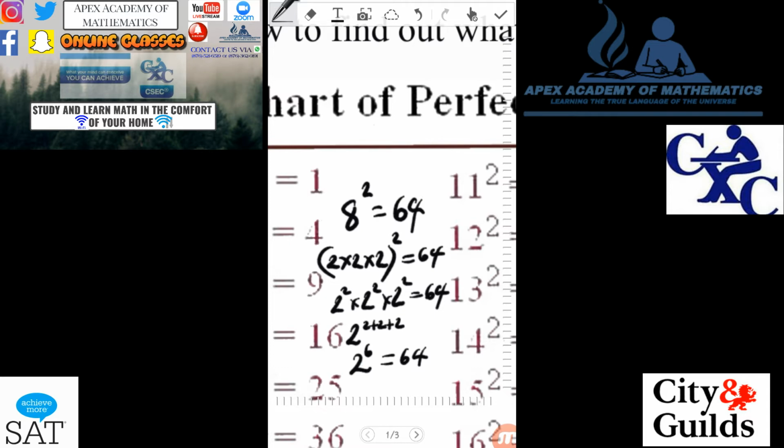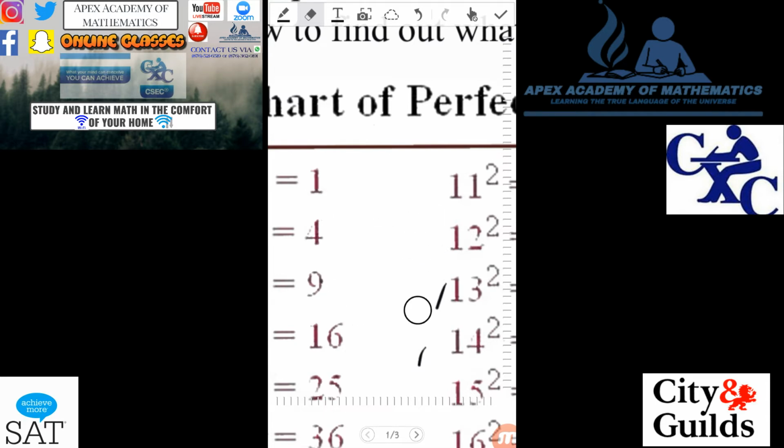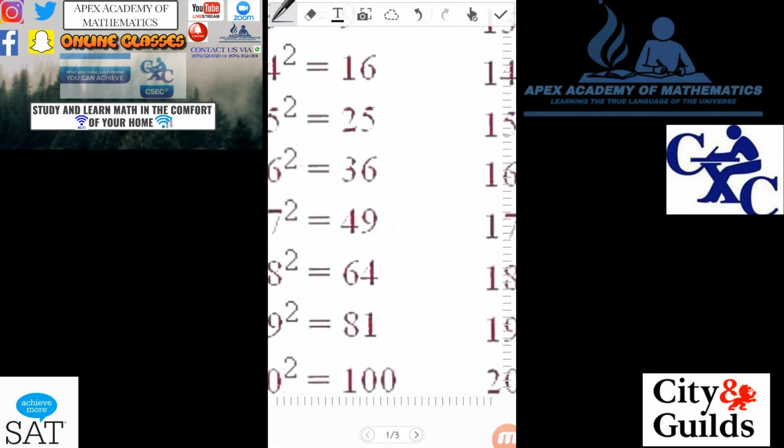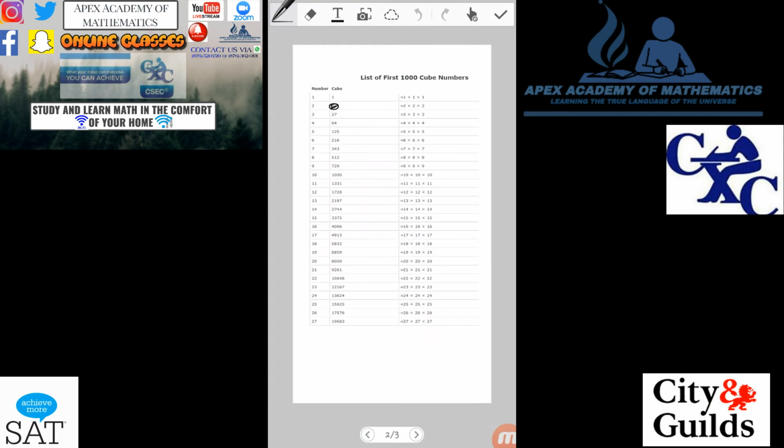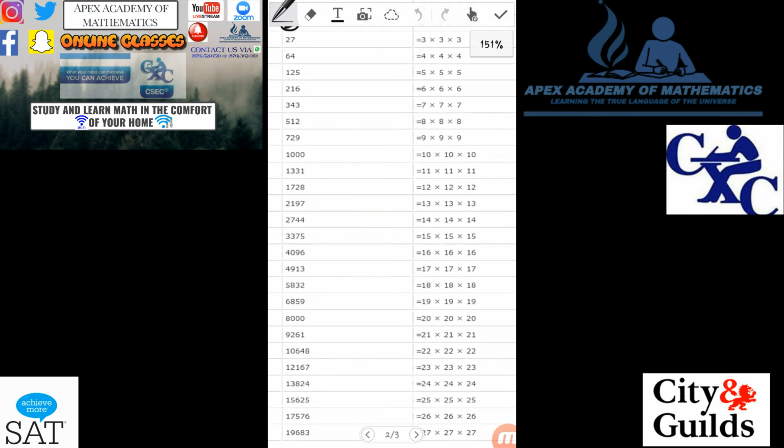All right, so I hope you guys got that. There's also another way of expressing 64. We want to take a look at that. All right, so here what we have is the fact that 4 cubed is also 64. So if you go on your cube table here on the other side, you're going to realize that 64 is also 4 times 4 times 4.